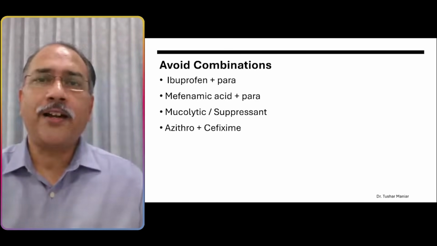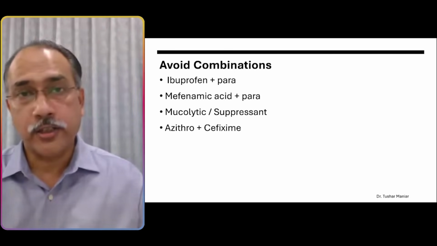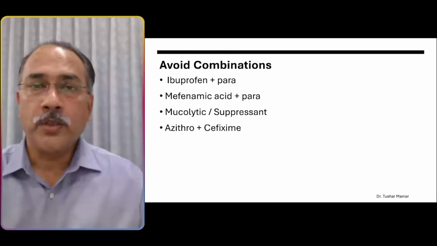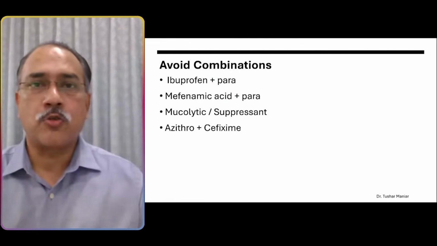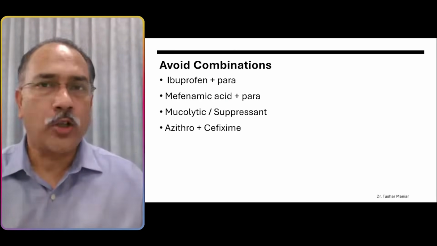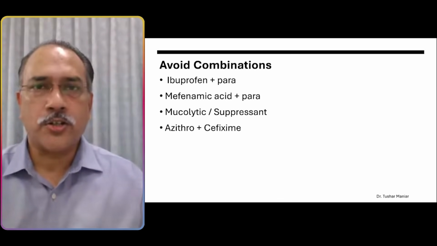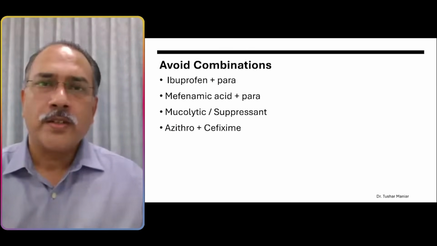Plus, all of us have been given this vague idea that mefenamic acid is safer than ibuprofen. Why? Because there is a whole lot of literature outside which says ibuprofen can have A, B, C, D problems, but not with mefenamic acid, which is actually not true. It's a bit like an ostrich in the sand kind of a thing.